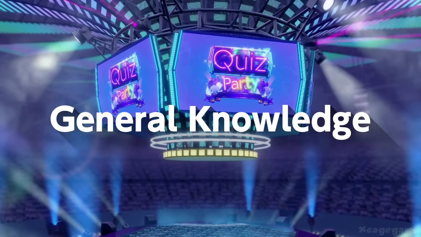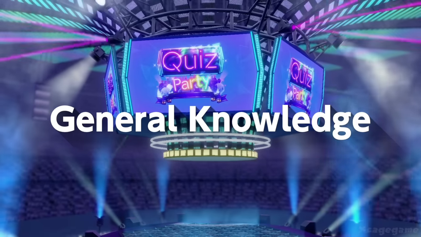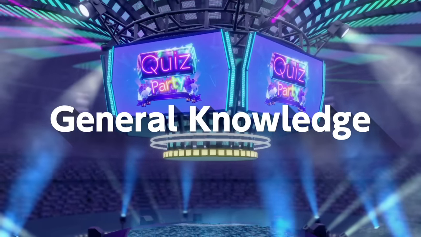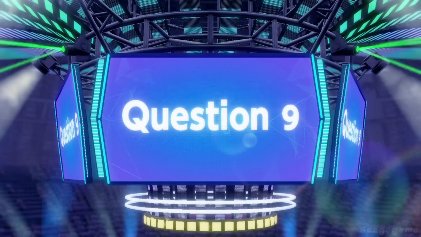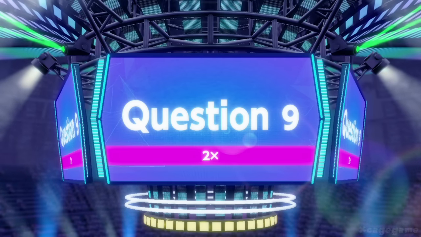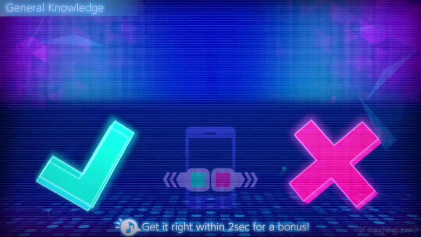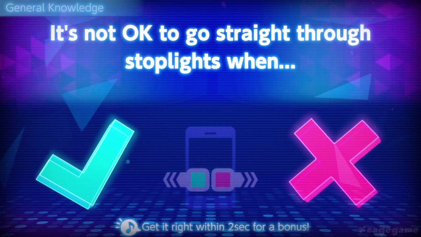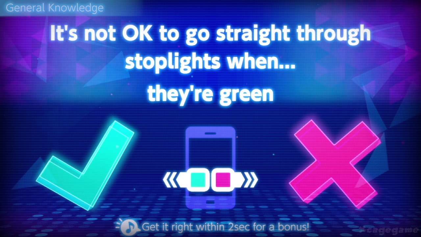This is it, the final question of the quiz party. Last but not least, general knowledge. Question 9. This is it, the final question. This question is worth double the points, so it could still be anyone's game, folks. It's not okay to go straight through stoplights when they're green.